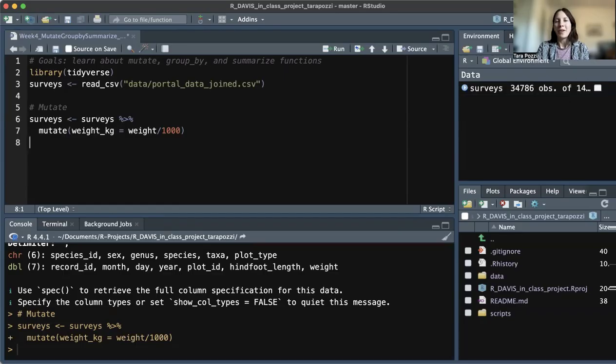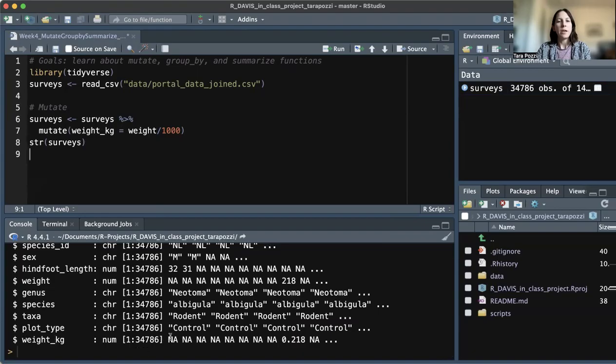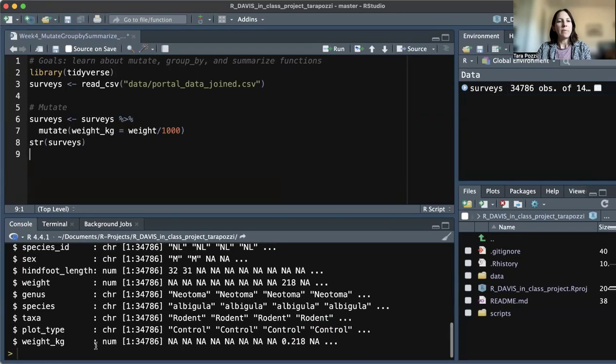I know before there were 13 columns and now there's 14, but let's actually look at what we've created here. So I'm going to use the structure function. And we can see that there is a new column at the end of this data frame called weight, kilograms.